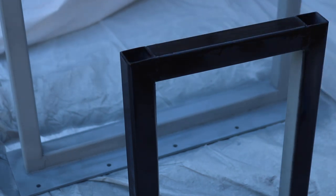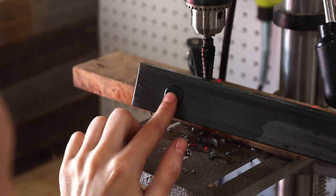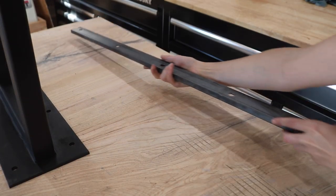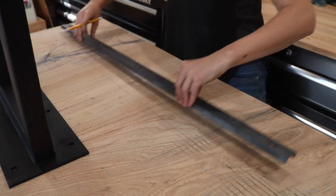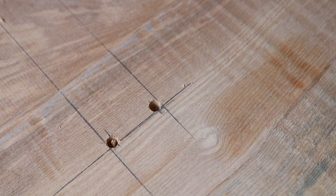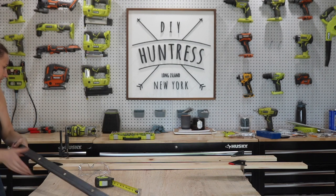As those dried, I started to prep some C-channel for my table, which is going to help keep the table from warping or twisting in the future. I basically did the same thing I did with the flat stock — I used my drill press and a metal drilling bit to drill half-inch openings for the bolts and threaded inserts. I then brought the C-channel over to my table and laid out where they needed to go. This is an age-old debate, but I decided to err on the side of caution and installed the C-channel as essentially faux breadboards, marking where I wanted them about 8 to 10 inches inward from the outside of the table, then drilled some pilot holes for my router and set up straight edge guides to run my router back and forth to create two deeper grooves and a shallow groove in the center for the C-channel to lay flush inside the table.